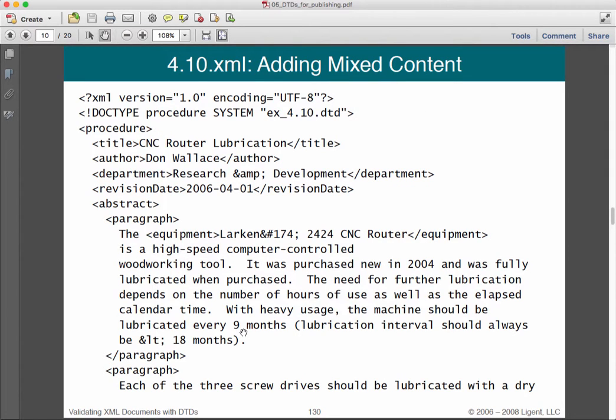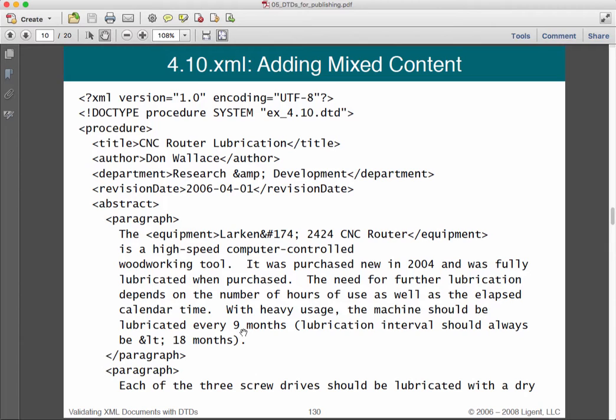Okay, now the one challenging aspect here is we move to the next version of the document. The one challenging aspect of XML documents that are used for publishing is this mixed content approach. And this we can see on slide 130 when we look at the first paragraph within abstract.